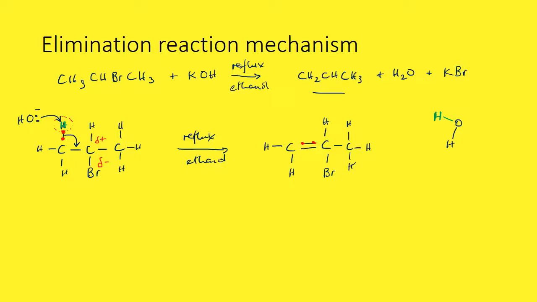But of course, this middle carbon now has 5 bonds. That can't be a permanent situation. And what's more, bromine likes electrons. So we're just going to put our delta negatives in there. So what happens is these electrons that are in the carbon-bromine bond say, okay, I'm going to have a much better time with the bromine, and so they go onto the bromine, and the bromine leaves as an ion because it's got that extra pair of electrons there.